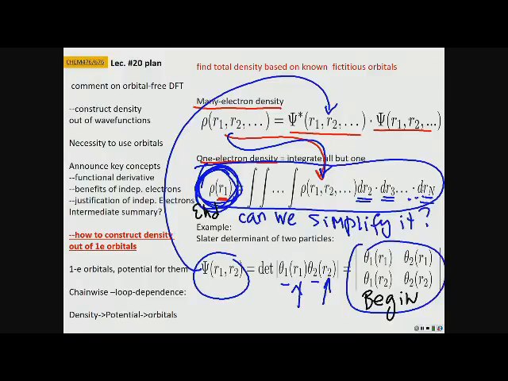What do I do? Now, we are opening brackets. So, we are looking for density as a function of one coordinate, integral over d2. And we are opening brackets. So, there should be 2 times 2, there should be 4 terms. Theta 1 R1, theta 2 R2, star, multiplied by theta 1 R1, theta 2 R2 without star. Now, next term. Taking this one and this one.